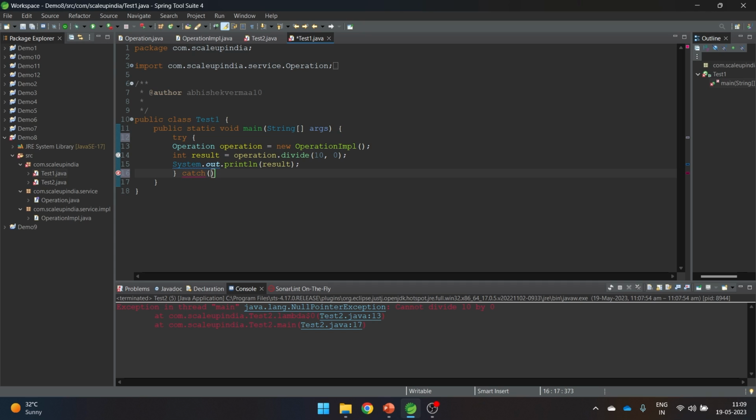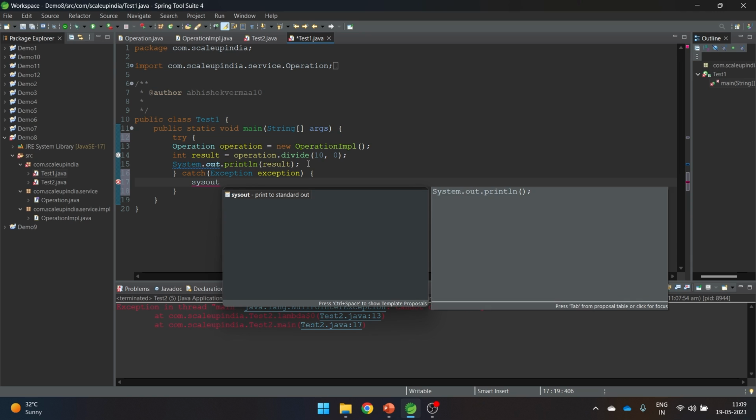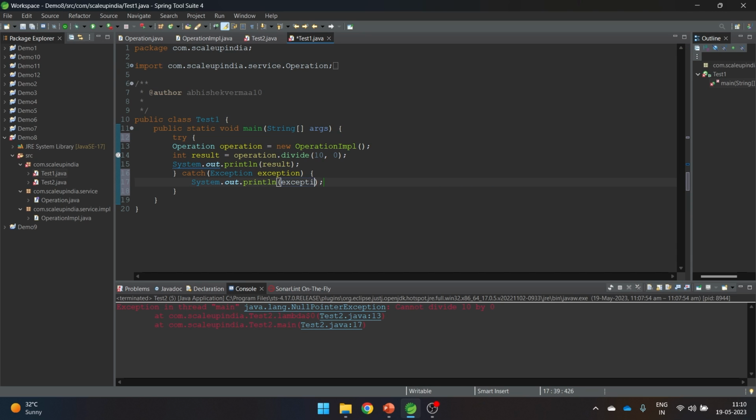If you wish you can handle this, or if you wish you can handle the general exception also, which is E, or let's write the whole name for the good practices. And what do we want to do? So let's say we just want to print the exception itself. So we will say exception object, something like this, Ctrl+Shift+F, and let's execute this.